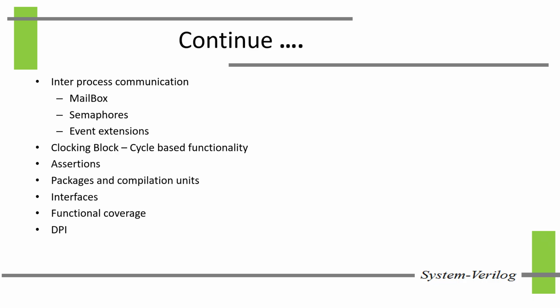Now, not only for verification, but it also enhances the design constructs like always_comb and always_ff. With the help of these constructs, you can specify the intent you are trying to implement, whether you want to implement a combinational block or sequential. In Verilog, we could make a mistake while writing the code and it might get wrongly synthesized.